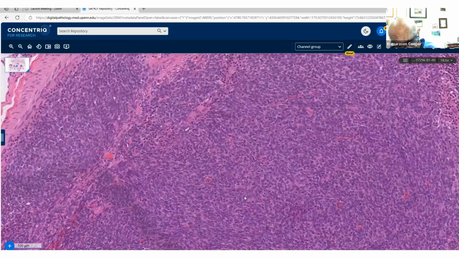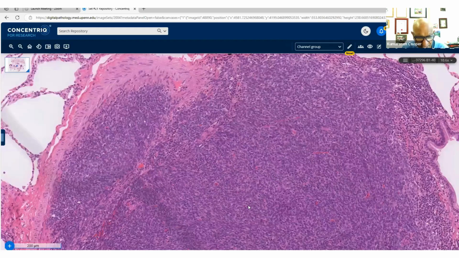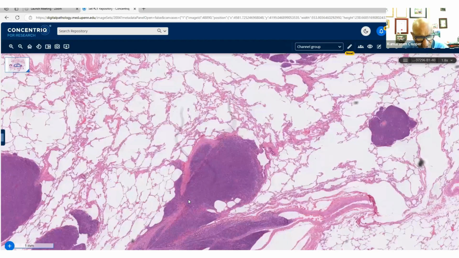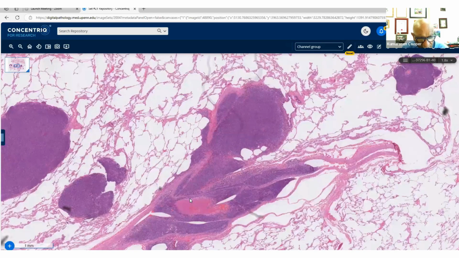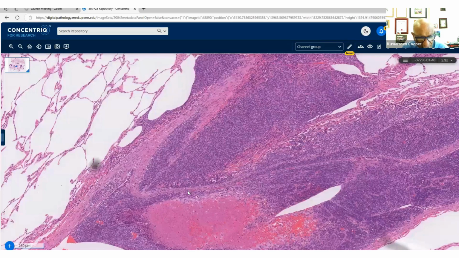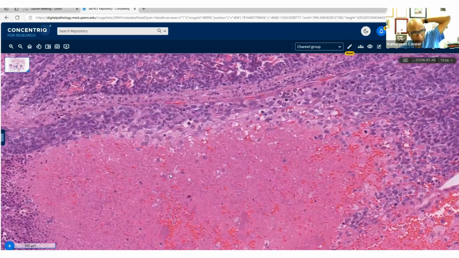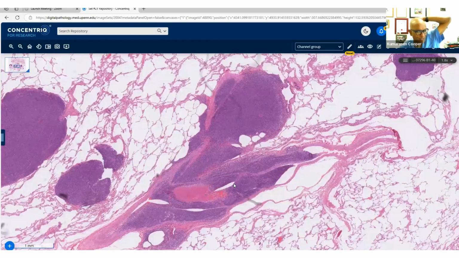This was FISH positive, and like Carla said, this is a translocation sarcoma, and this was sitting in the lung because this patient metastasized to the lung. This is a poorly differentiated variant because of the round cells, and you can see necrosis here. And by the mere fact that it's in the lung means that it's highly aggressive as well.